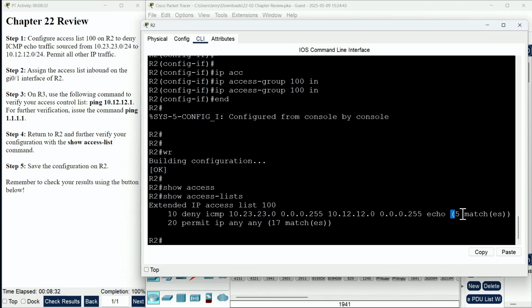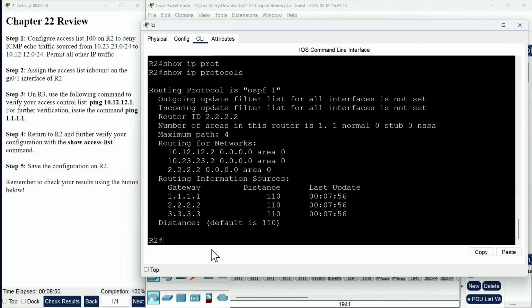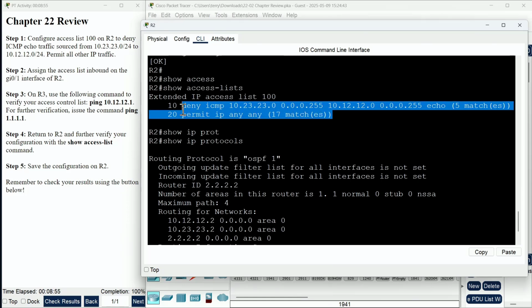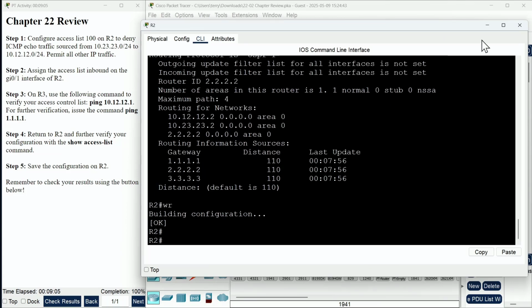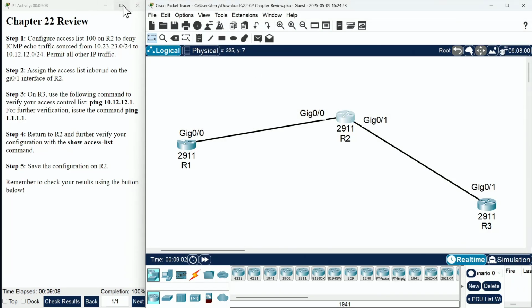Sure enough, there's the ping attempt we tried, and that was captured by the deny access control list entry. Notice there have been plenty of matches for everything else. I do believe we are running, let's see, show ip protocols. Yeah, look at that. We're running OSPF in this environment. So we know part of the traffic being matched by the permit ip any any is the hello packets of OSPF.